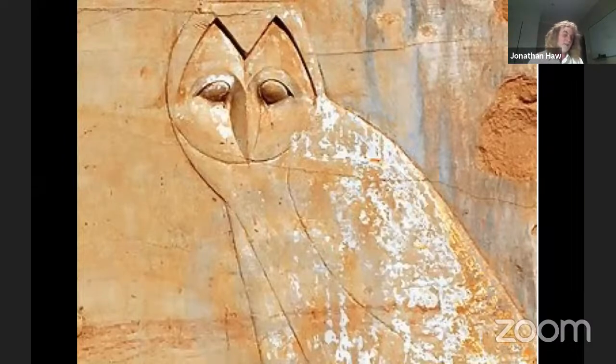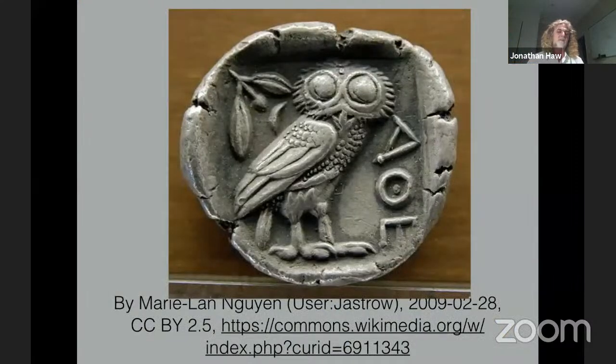And then moving on, we get to the ancient Greeks. Every civilization in a way has had some kind of owl mythology. In Babylon, places like that, there's owl mythology, and the ancient Greeks. This is where the wise owl concept comes from. I'm sure a lot of people know this, but the wise owl concept comes from ancient Greece, and it was the goddess Athena's totem. She had an owl in some of the artwork of Athena, an owl on her shoulder, the little owl. I think the Latin name for the little owl is Athene. That's where the wisdom of the owl came from. So it's never been a vague bird to anybody. It's always had some kind of importance, whether good or bad.